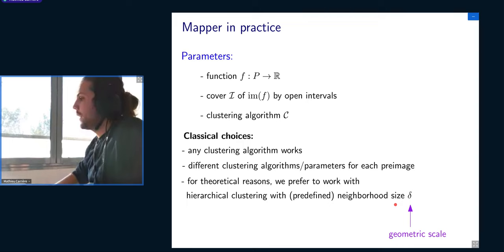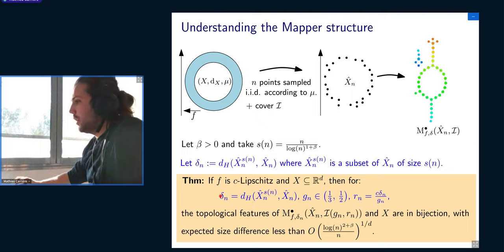scale? Turns out that, let's skip to the theorem, you can show that using that heuristic to choose the parameters, then with some probability, you can prove that the topology of your final complex is the same as the data. But it's always in expectation, because that result is stochastic in the sense that you have to assume that your data is actually sampled from a probability distribution, that you compute your mapper with those heuristics, and only in that case you can show that the expected size or the expected topology is the same as the one of the underlying space, up to some constant that goes to zero as n grows. Obviously, the more points you have, the more precise you are, right?